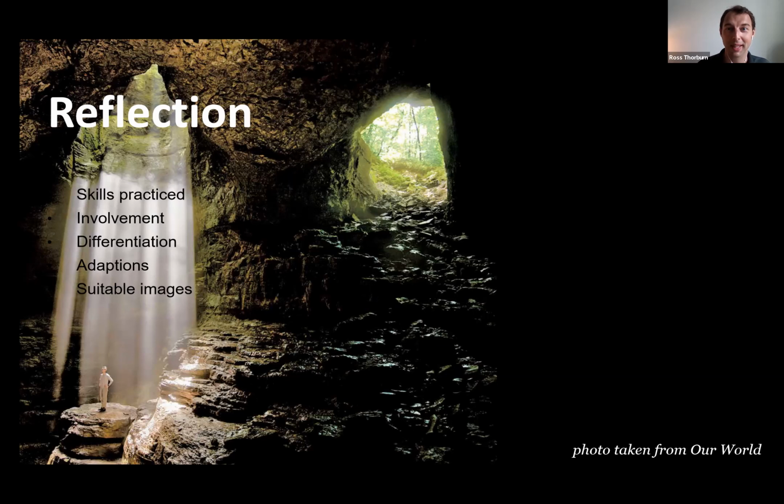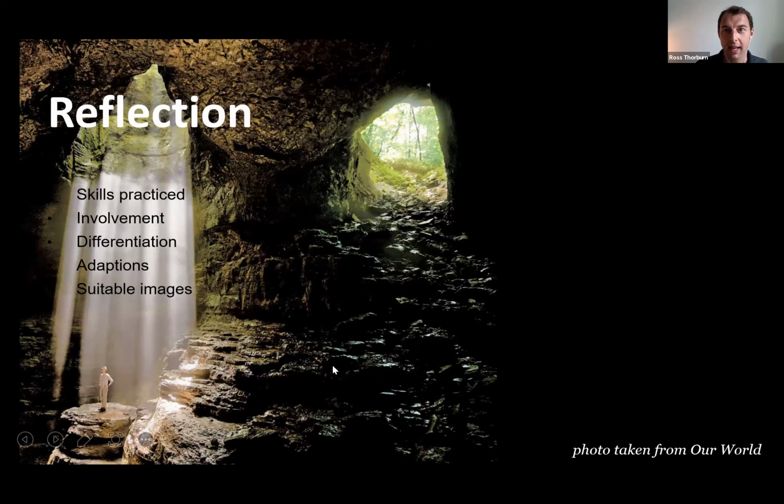And obviously there might be different cars on the street. People might be wearing different clothes. If there's a river in the photo, the level of water might be different. Maybe it's raining, maybe one photo's in the light, one photo's at night. So you can also adapt your images for the age and the level of the students. Okay, so that was Spot the Difference.